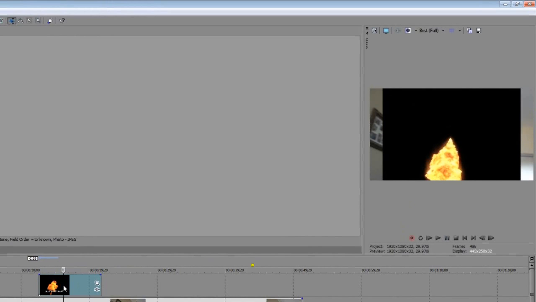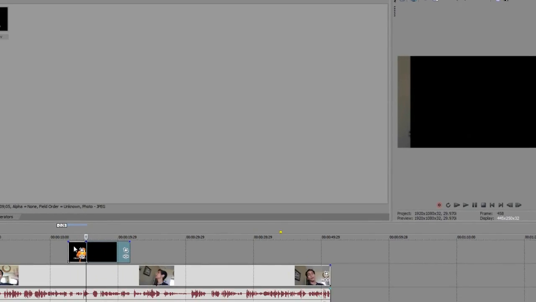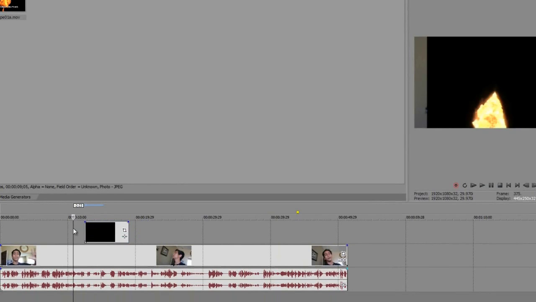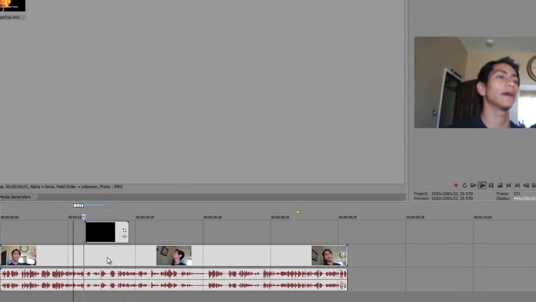And what we want to do is look for the beginning of that second explosion. I'm just going to use my arrow keys to go through frame by frame. Right here, see how it's black? There's the first frame of the explosion. I don't want to cut right there because then it would look kind of weird. The explosion is already there and it kind of looks funny. So let's go to the first frame before the explosion starts. Press S. It'll split this clip. Click it. Delete that first part of the video. Now if I play this back, you'll see the explosion.